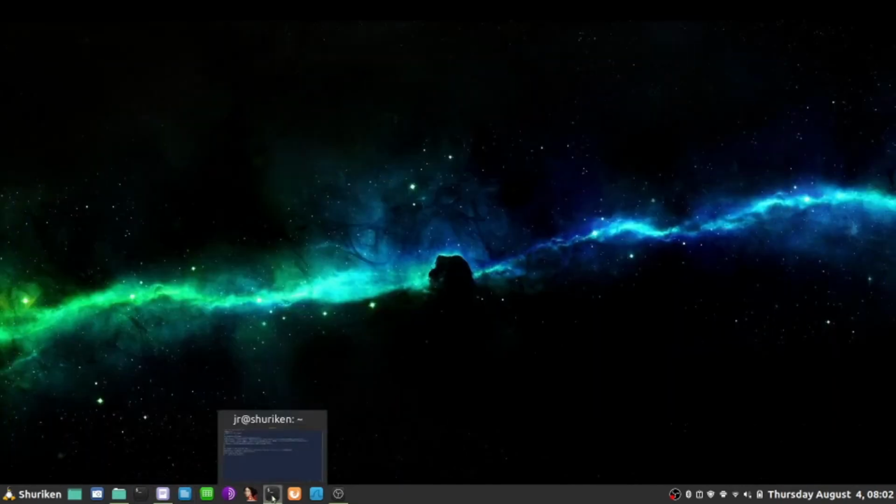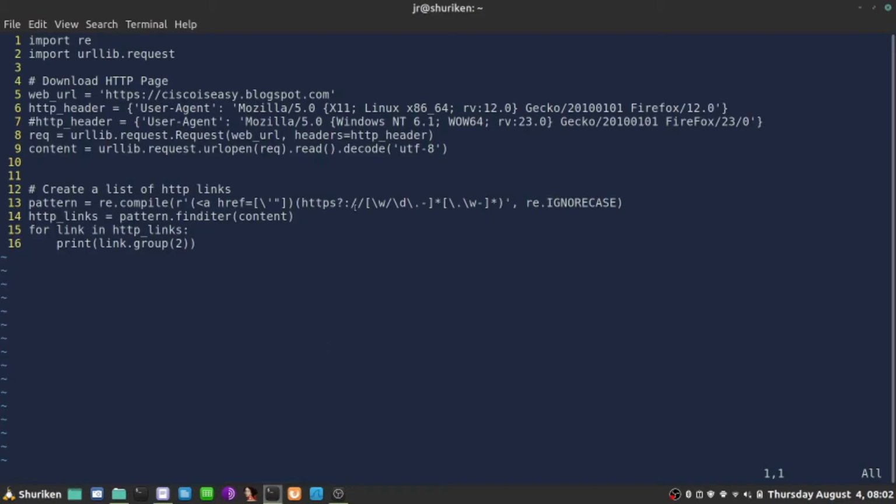I tested that on two different web pages. So let's add one more page. First I'm importing the regular expression module, then I'm importing the urllib.request module, which handles the web requests. So Python pretends to be the web browser requesting the web page to be downloaded, and the source code will be inspected for links.